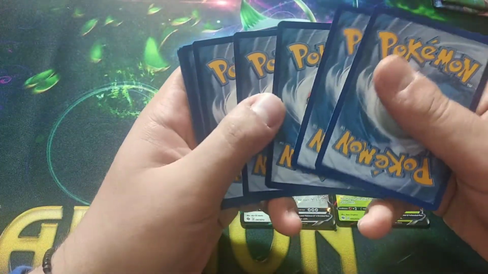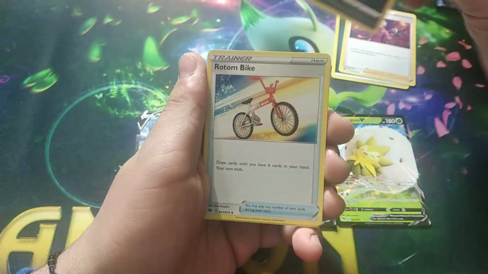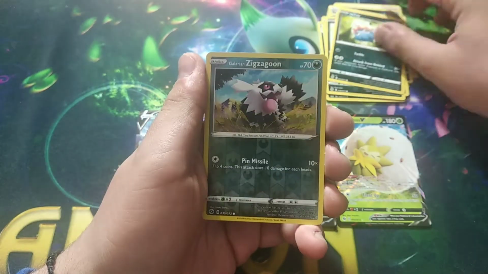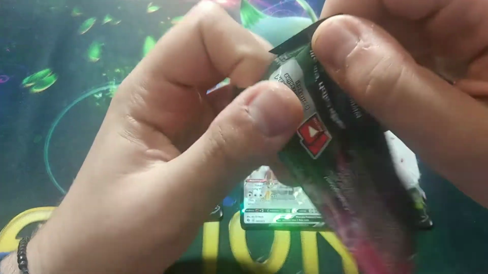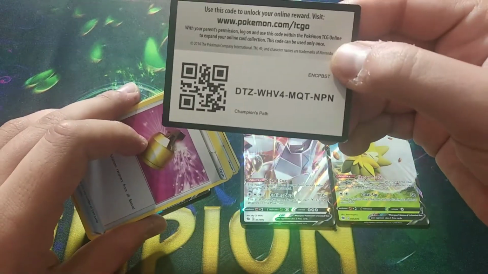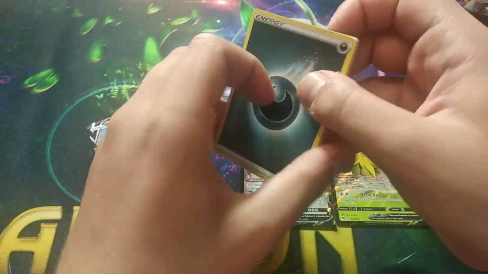A code. I sense something good in this pack. Darkness Energy, Ipsil, Rotom Bike, Linoone, Hatenna, Nickit, Inkay, Reverse Zigzagoon, Holographic Scrafty. Scrafty, the crappy Pokemon. It's like when you lose a lot of weight and you try your jeans. That's what Scrafty is. Oh, I see something good.